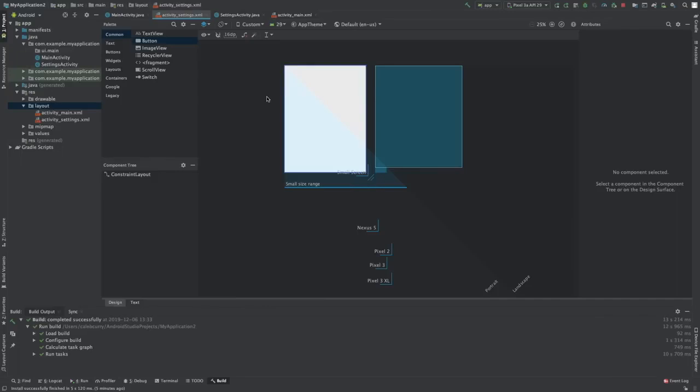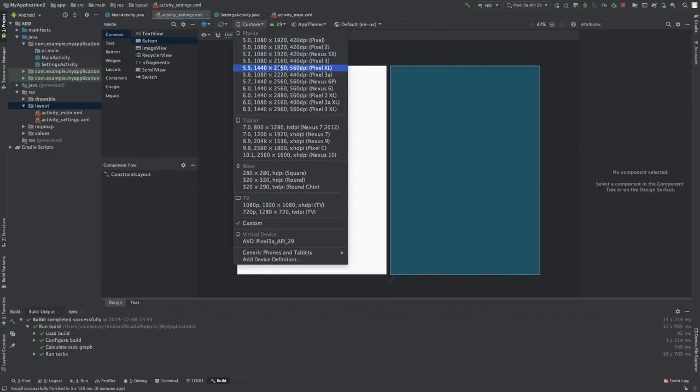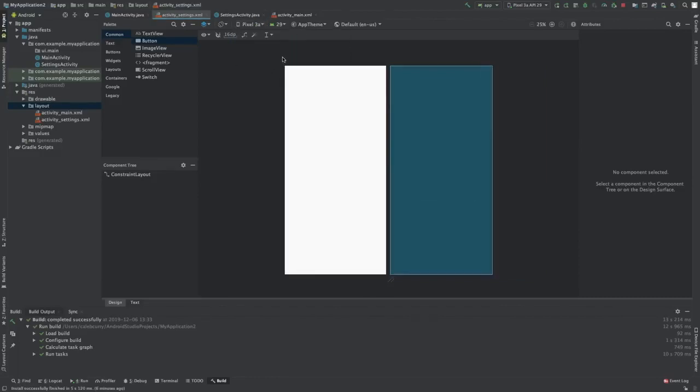You could do that if you want to test for dynamicness, to see if it's responsive for different screen sizes. So that is very, very useful. Now you can see it says custom here. So we're no longer on a specific one, we're on custom. So you can always go back if you want. You can select one of these like so.